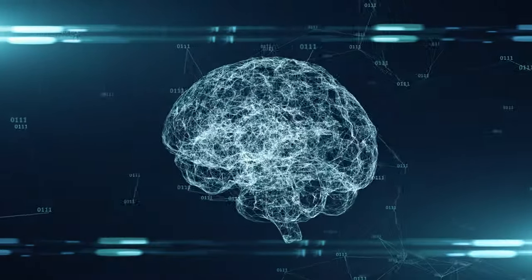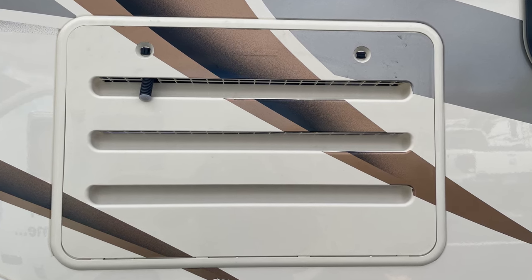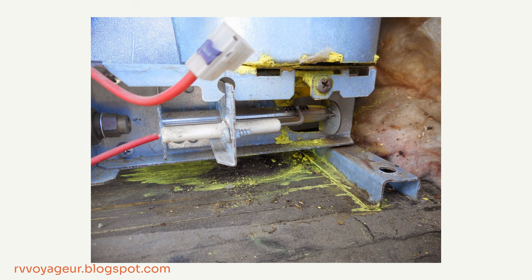If you do suspect that you have a leak in your RV refrigerator, it is super easy to test for using the see, smell, hear test. This is a test that requires no special know-how and no extra tools, except for the body that your mama gave you. You're gonna go to the outside access panel for your fridge, open that sucker up, and perform the see, smell, hear test. You are looking for a neon liquid pooled anywhere inside that compartment. If you do see a neon liquid, you have a leak — that neon liquid is the refrigerant that has gotten out.